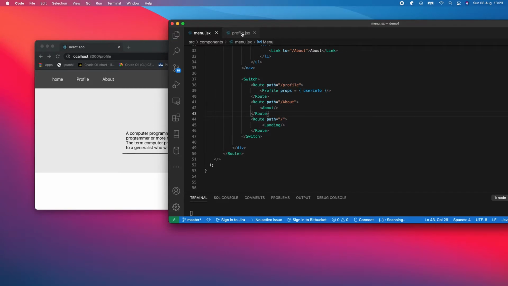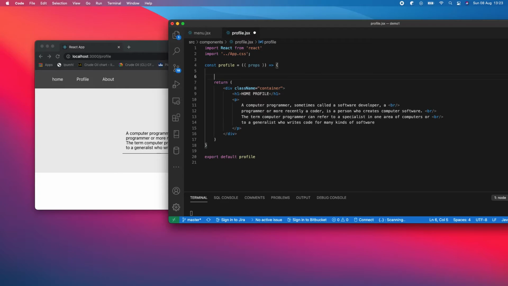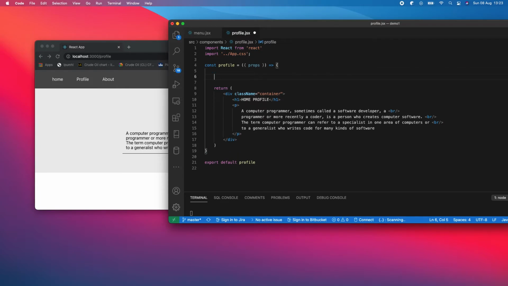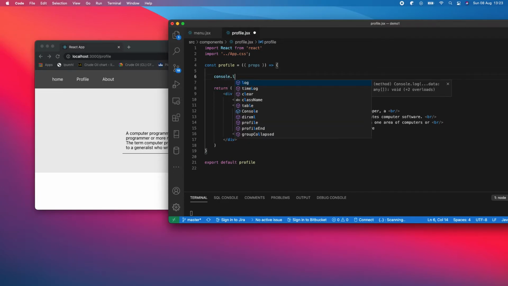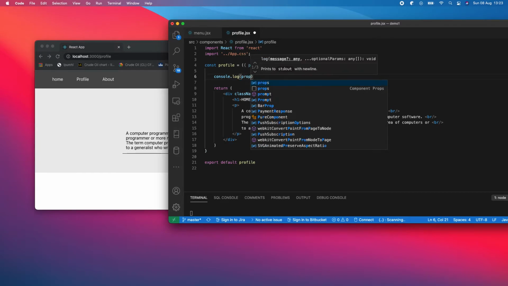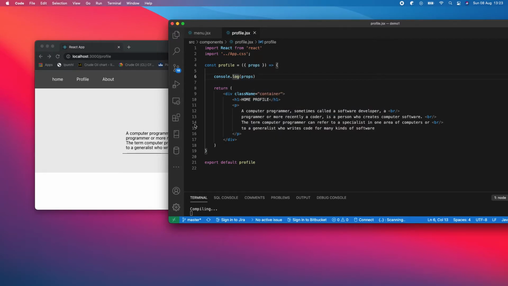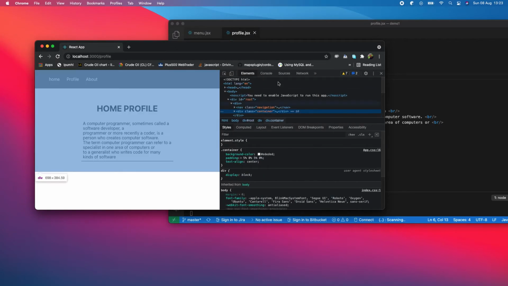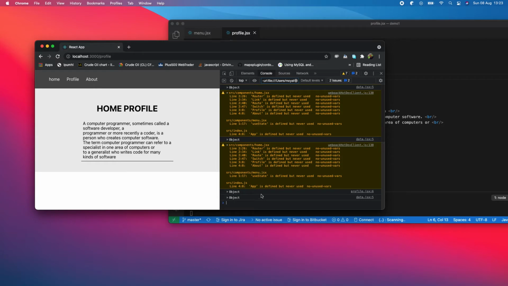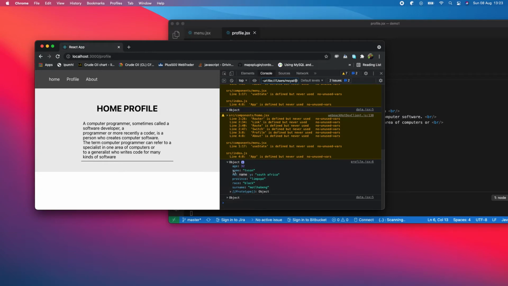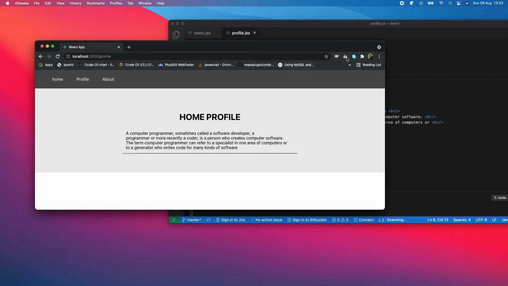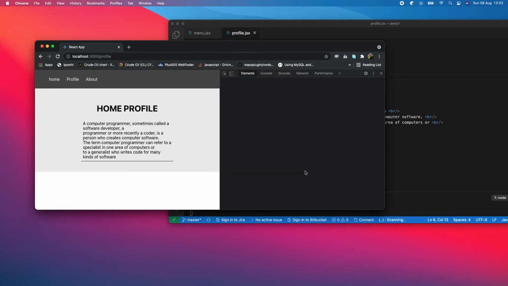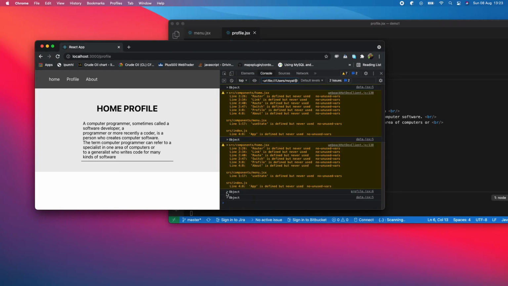Now we can receive this data. We can go ahead and test it and say console.log props, and log it. Then we see what's displaying here on the console. You can see we have profile here. These are objects that we have, age and so on. So now we are able to access this object.